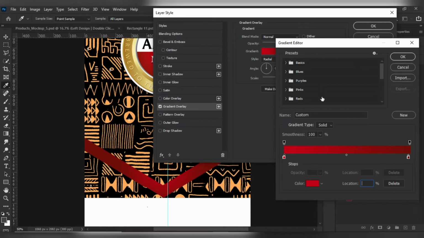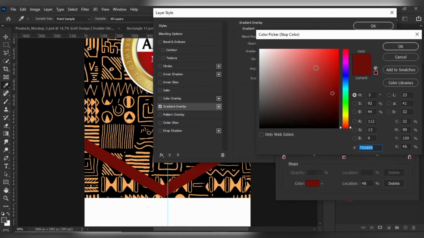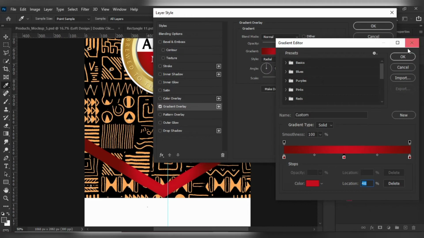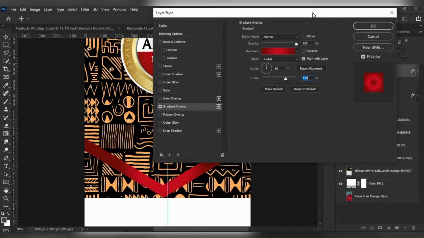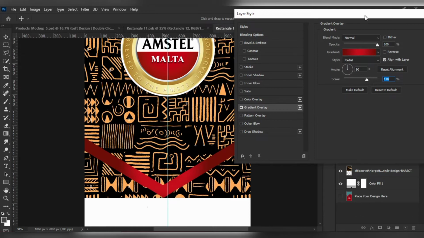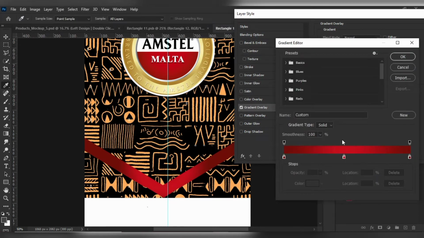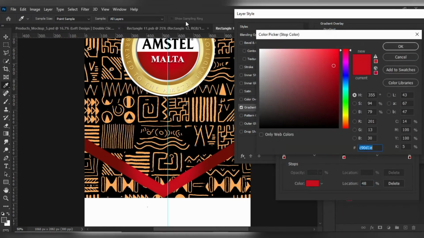And also make sure that you've changed it from linear to what's it called? I can't remember that, but it is there on Photoshop. You can just help remind me in the comment section, please, if you know what that is called. Just trying to pick out a lighter shade. Okay, the alignment of the gradient shouldn't be linear.